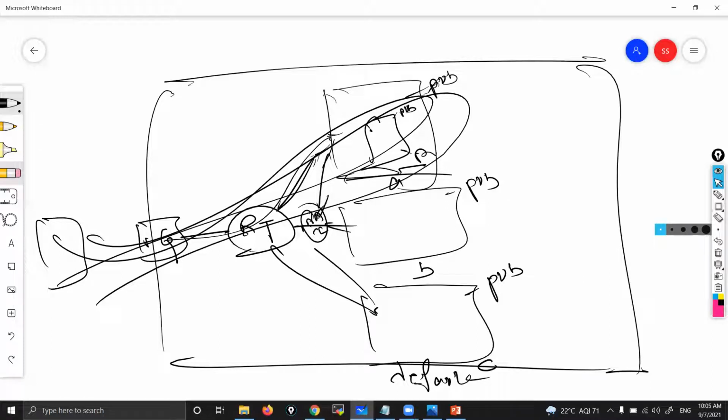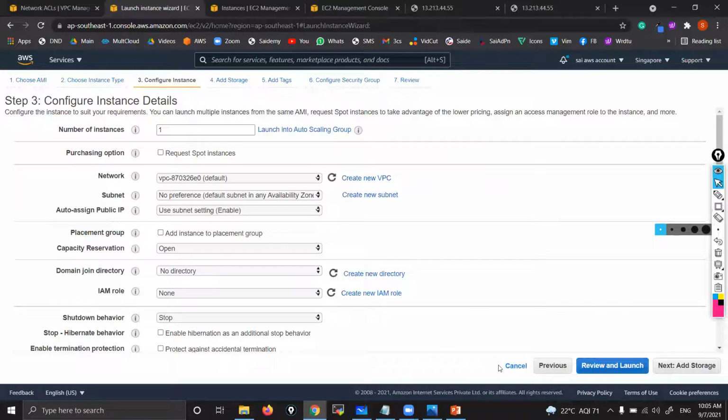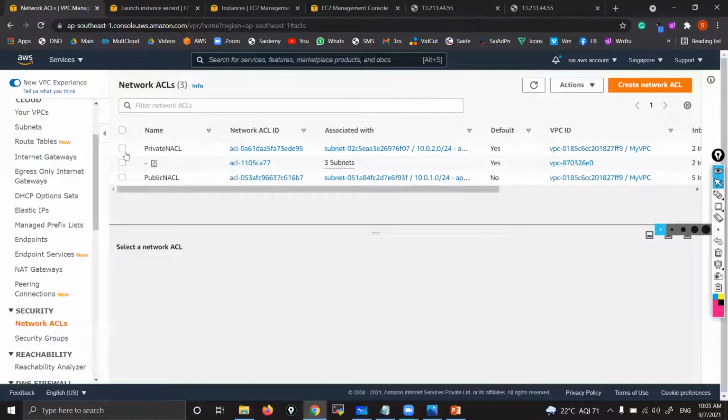At that time, there won't be any default NAT or default private subnet. So this setup is there by default. Earlier, in the beginning classes, without knowing about VPC, everything we did, auto scaling, load balancer, everything, we did inside a VPC only. Which VPC? Default VPC. That's why you can see all these things are there.